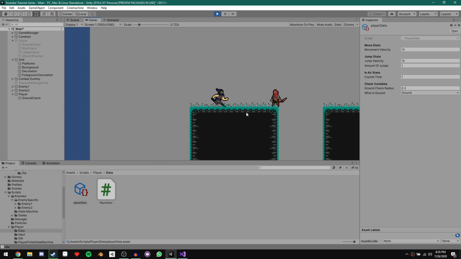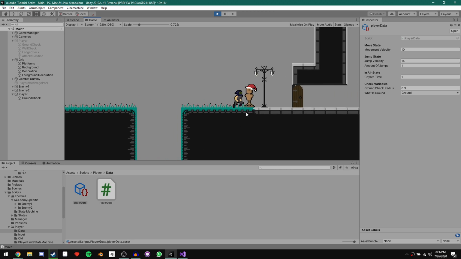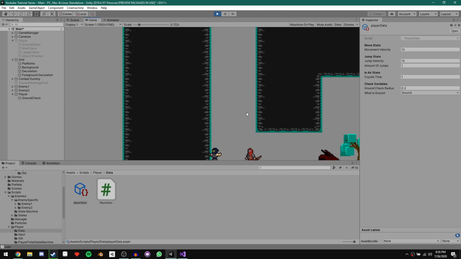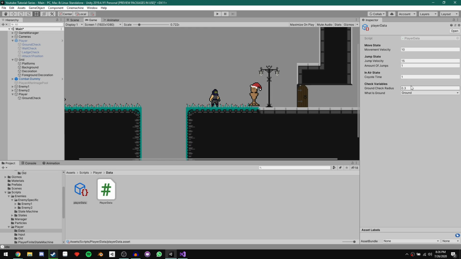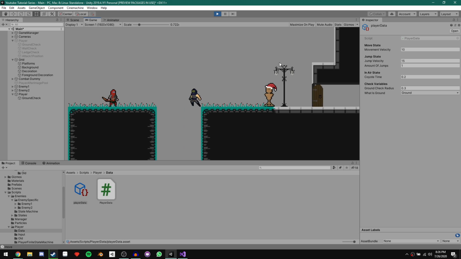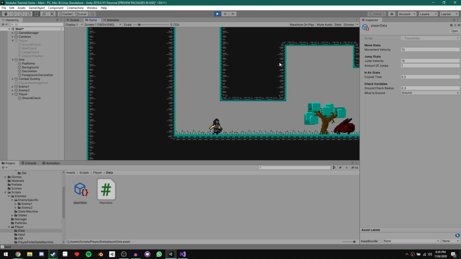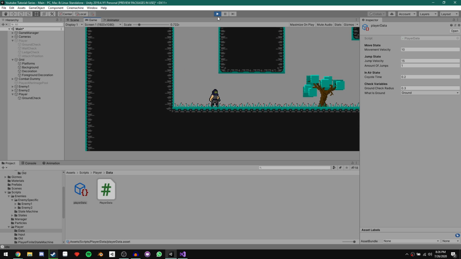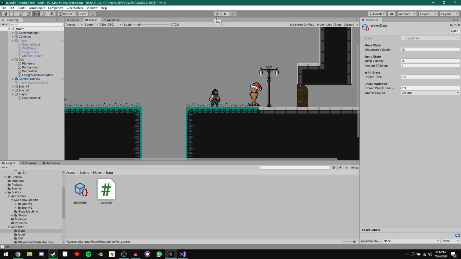That might have been a little bit too quick, but it's still quite noticeable. If we set it to 0.2 like we wanted and try it out, as you can see, it still works. But if we wait a little bit too long, we can no longer jump. And there we go. Very simple coyote time. Easy peasy.